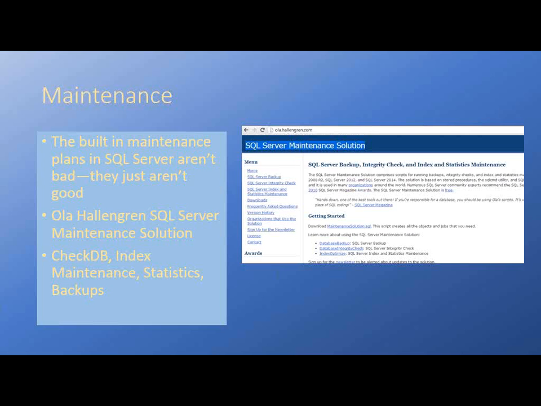SQL maintenance plans aren't terrible, and in a nutshell, they'll work in a hurry. The one caveat I'll warn you is never, ever, ever, ever use ShrinkDB. There's an option in maintenance plans to shrink your databases. What they should really call ShrinkDB is auto-fragment. It will fragment the crap out of your databases. The one thing you may ever shrink is maybe a transaction log file that grew too big and you didn't need it to be that big, but never ever use shrink database.